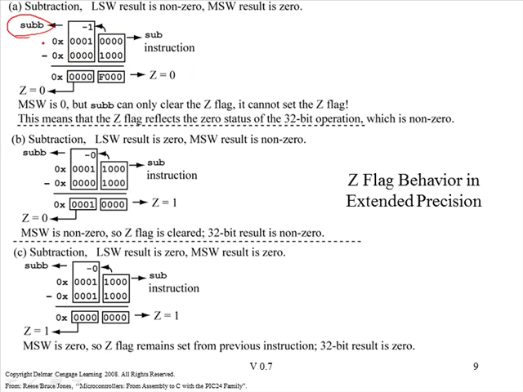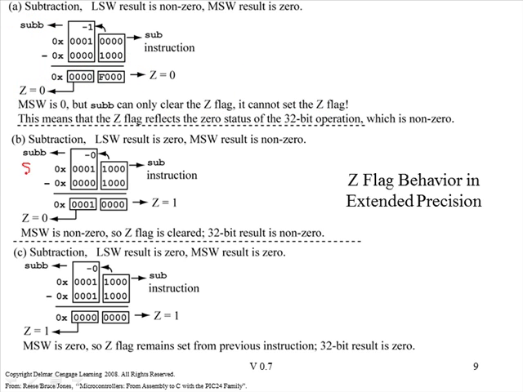However, the subtract with borrow instruction can only clear the 0 flag. It cannot set the 0 flag. So even though the subtract with borrow produces a most significant word value of 0, it cannot set the 0 flag. The 0 flag will remain what it was by this previous operation here, which was a 0. So at the end of these two subtractions, the subtract for the least significant word and subtract with borrow for the most significant word, we're going to get a 0 flag, a false or 0, indicating correctly that these two 32-bit values are not equal to each other.